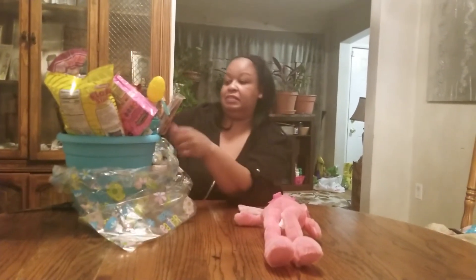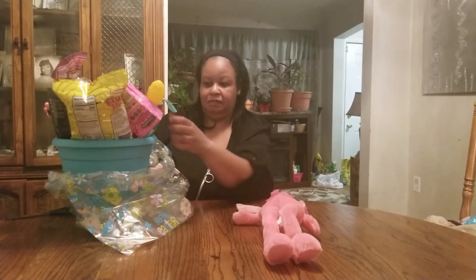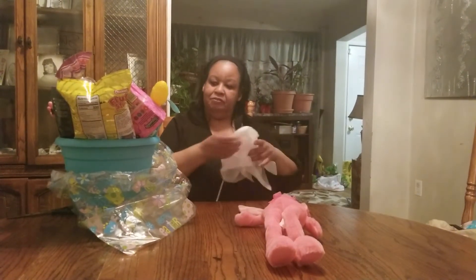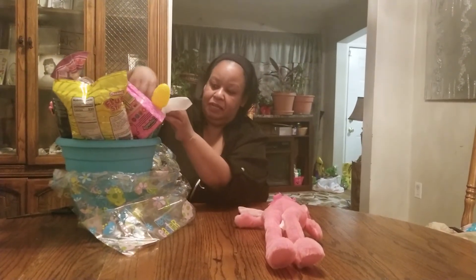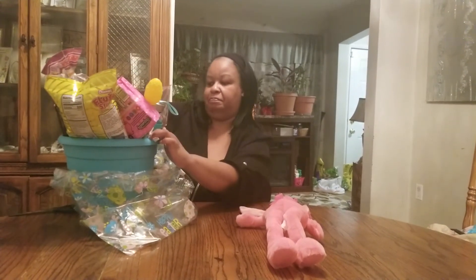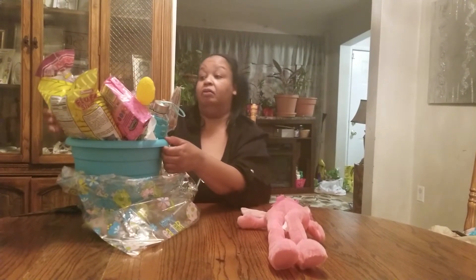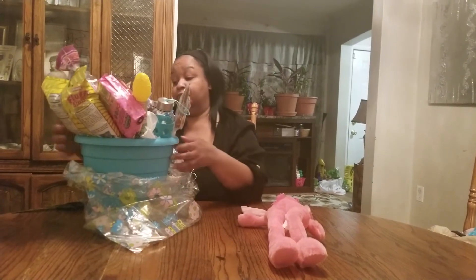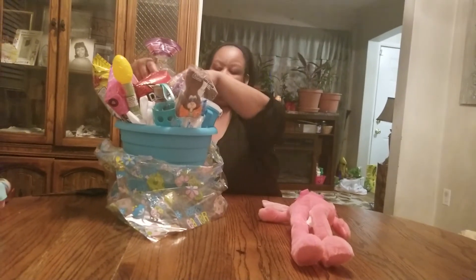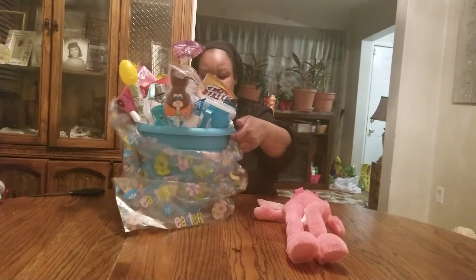And you just keep working it until you get it the way you want it. So I'm going to turn this again. Mr. Easter Bunny Rabbit is just kind of covering up our little drinking bottle, so I'm going to put another little tissue right here, and that'll make it prop up a little. It looks very overly filled, doesn't it? We barely have enough. But when I make baskets, I get a little carried away — I love to add more and more. Making people happy is the thing I like to do best.